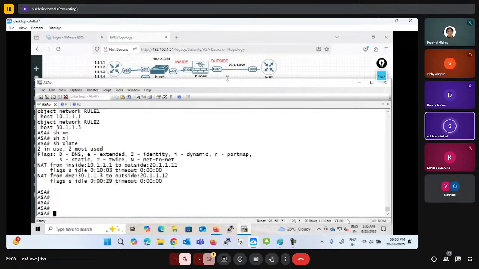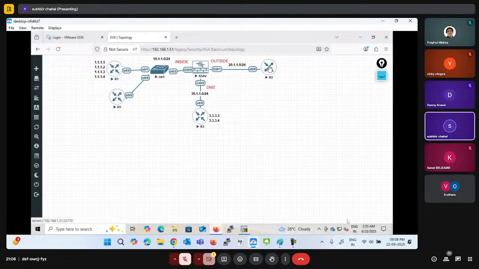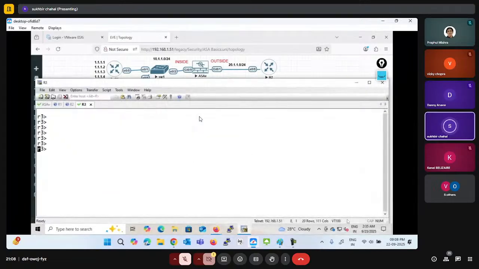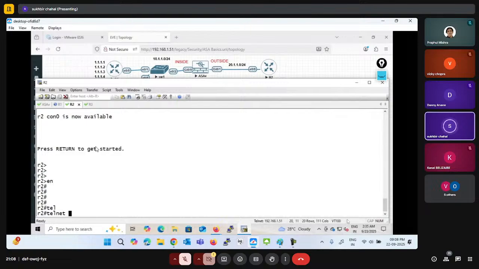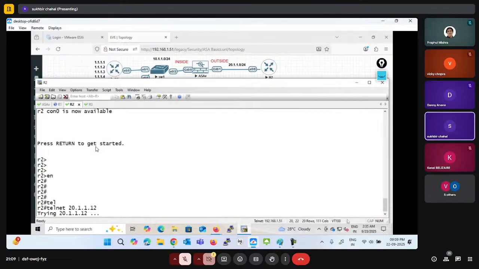So this time I'm initiating the traffic from R2 to R3. But let me check on R3. Do we have the telnet configuration and everything? Okay, we have everything. Now let me start from R2. Telnet, not this, I need to give the 20.12 IP. So wait a minute.